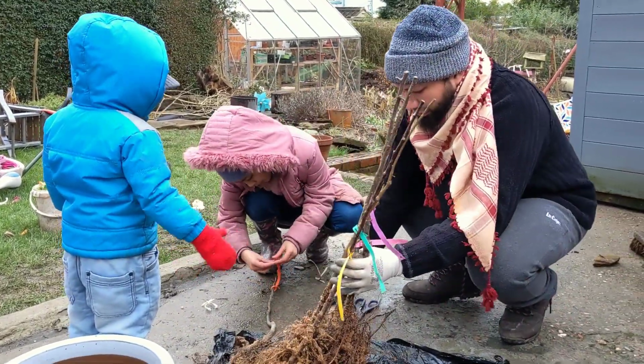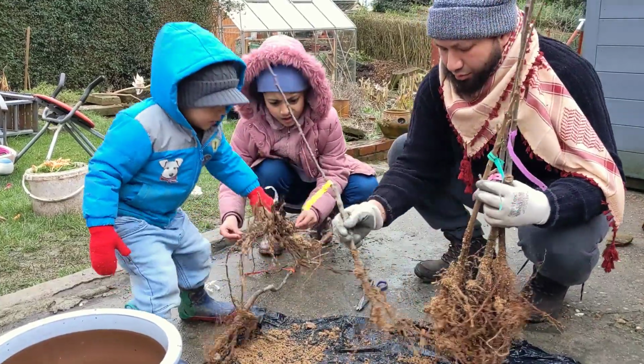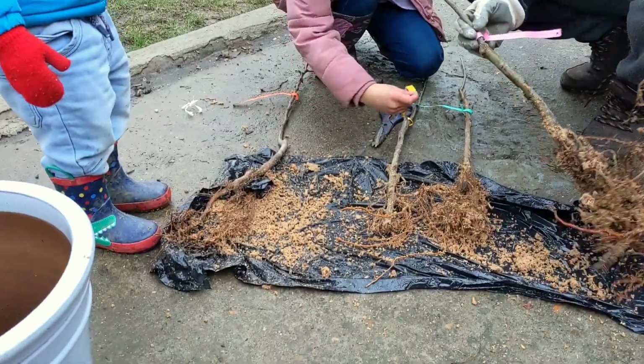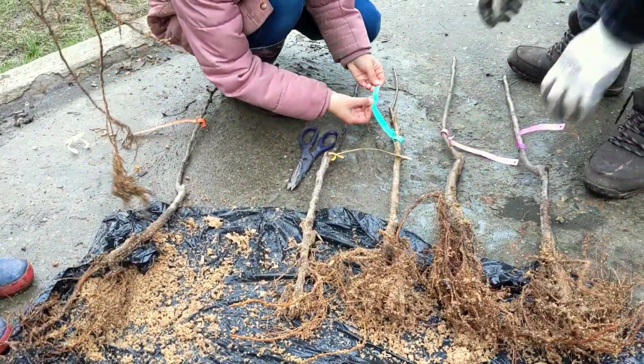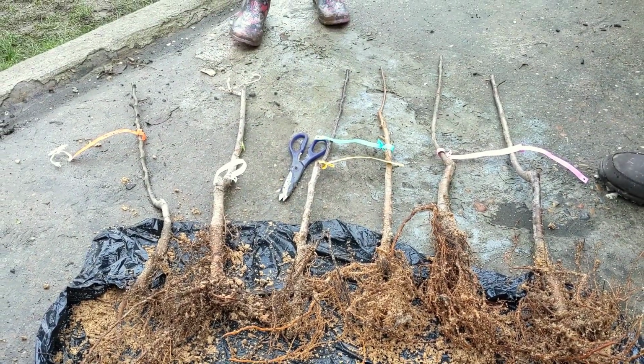So let's put them out here and let's have a look. There's one, this one's called William's pear. There's one, this one's called Apple Red Delicious. And these are our six trees. This one's called Fancy Decorative. So, like I said, these are all dwarf trees.